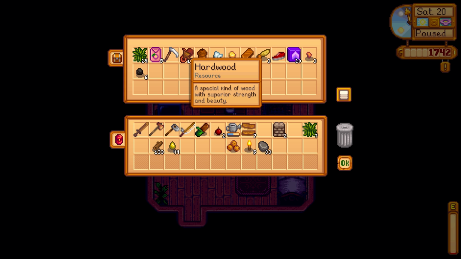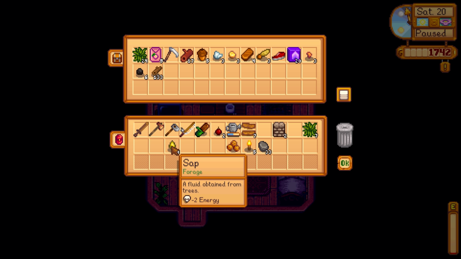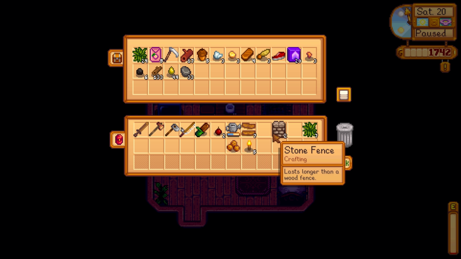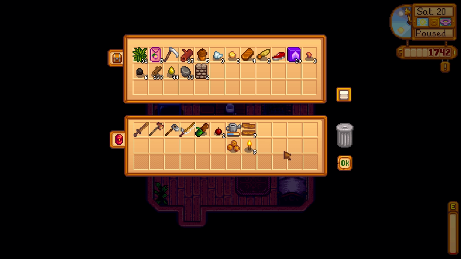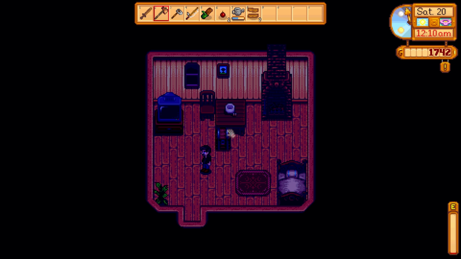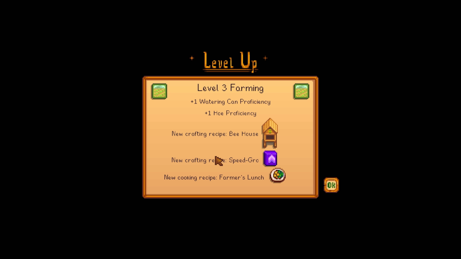We've also got a fair bit of hardwood there as well. A reasonable amount of wood. That is massively important for us because we're going to have to start looking into building some other things. But until we get our pickaxe back, which we will be doing today, or rather in the next episode, then there's really not much that we can do here. Let's go to bed though and see what we get.